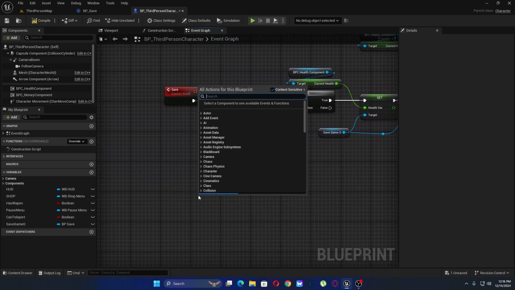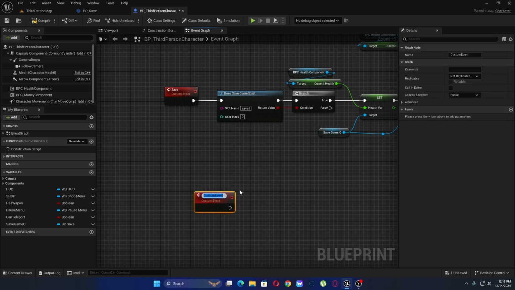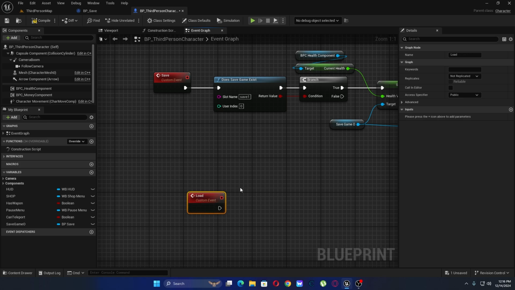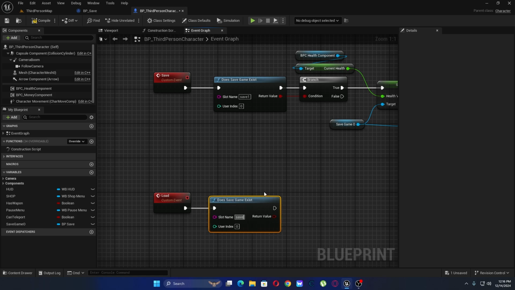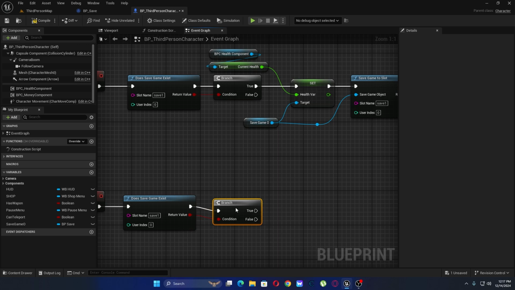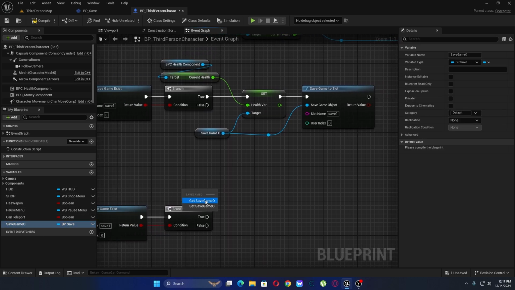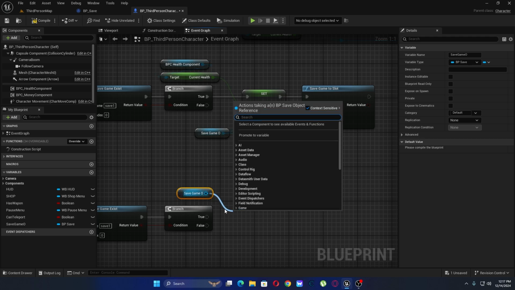We probably want to have a custom function for loading. So I'm just going to create Load, and it's just going to be Does Save Game Exist, Save One, branch, and now I want to get this.